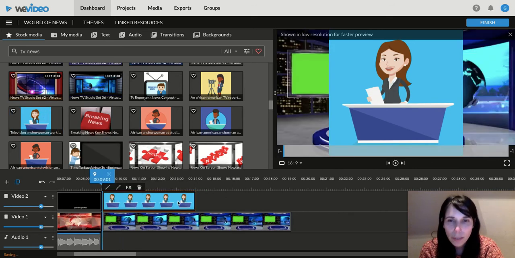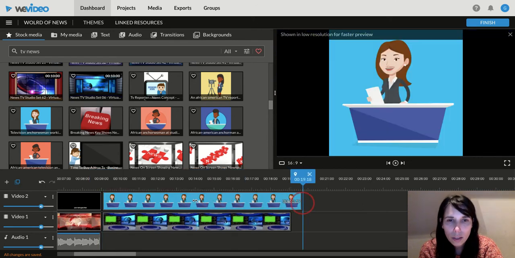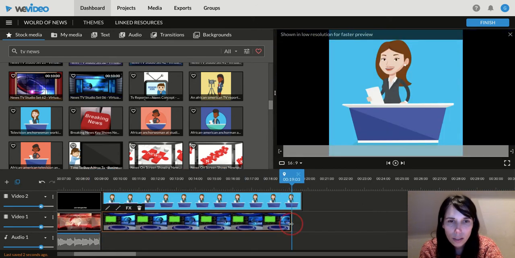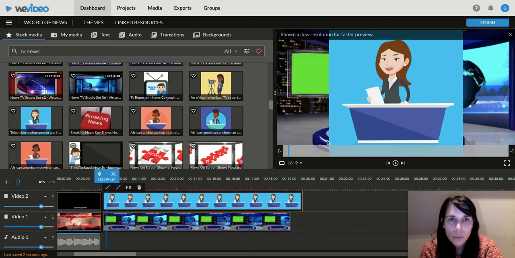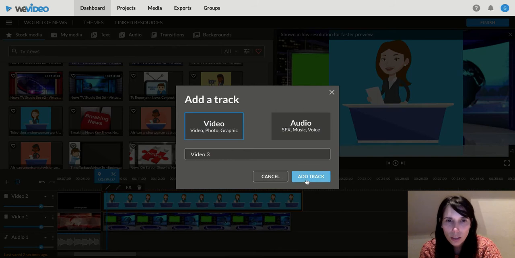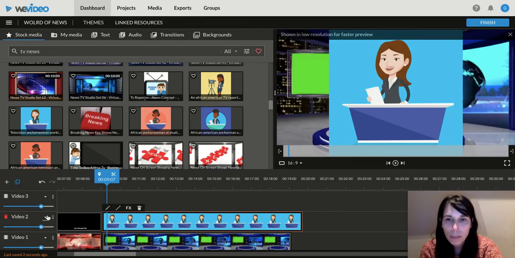Here. That's better. Okay, remember you can make it as long as your news. You can make a copy and put it next to it to make it longer. Now, as it stands now, what we see is an image on top of another one. We see them in this order because that's the order you have here. You can add more video tracks if you wanted. Add a track. Just remember it appears on top.